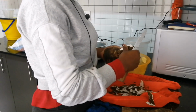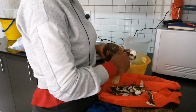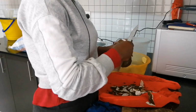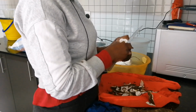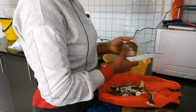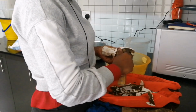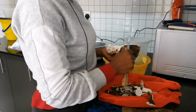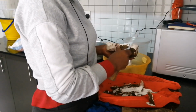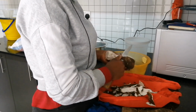Maybe something I can buy, maybe a boiled egg for only 25 shillings. That's like a protein I have added there without many fats. So it really helped me a lot. I remember after giving birth to my last born, I really added weight, so I took it upon myself. Not that I'm denying myself, but you have to sacrifice something to be healthy. So I didn't eat the sausages every day. Once in a while, then I usually carry my maize. When they are finished, I go to the market, get others, and that's it.